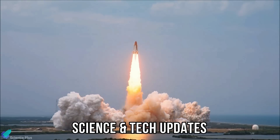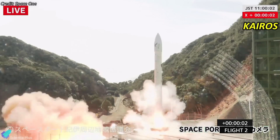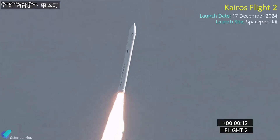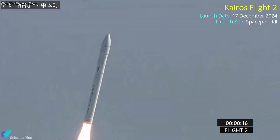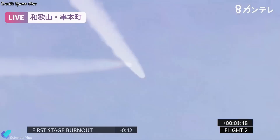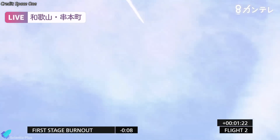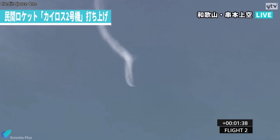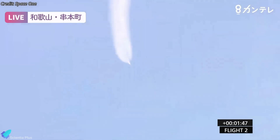Now for the latest updates from the world of science and technology. Japan's Space One Kairos rocket suffered a dramatic setback during its second launch, failing shortly after liftoff and dealing a major blow to the company's ambitions in the competitive space launch industry. The Kairos rocket lifted off from Space Port Kii in Wakayama Prefecture on December 18, carrying four CubeSats and one microsatellite into a sun-synchronous orbit. Initially the launch proceeded smoothly, but approximately 80 seconds into the flight, an anomaly occurred that affected altitude control, causing the rocket to lose stability and begin tumbling. Instead of maintaining its intended southern trajectory, the vehicle veered westward, triggering the autonomous safety system and leading to the rocket's self-destruction. A preliminary investigation points to a likely malfunction in the first stage engine nozzle or its control system, which may have caused the rocket to spiral uncontrollably.